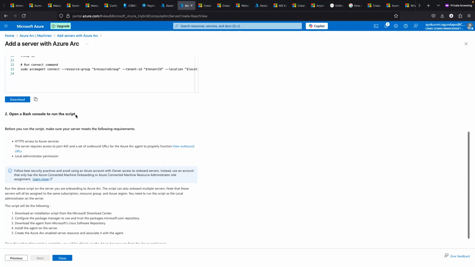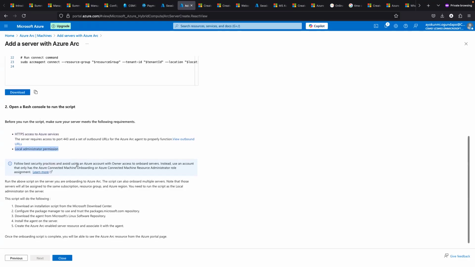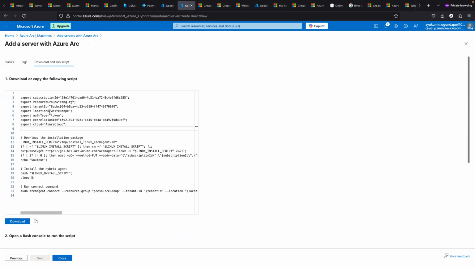Open a bash console to run the script. All you need to ensure is that you can browse on the VMs and you have the local administrator permission. So if you have the root permission on the Linux system, then you'd be fine. And if you're able to run this, you should be fine.